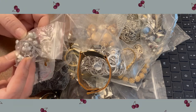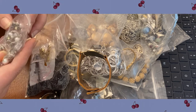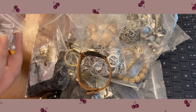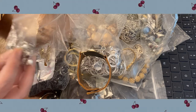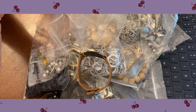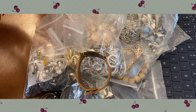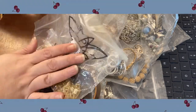Another bag of mixed earrings, which I may have to look at — some of them may be silver, like that one in particular could be — these little small hoops. Yeah, I'll look through those and see. Some pierced vintage 80s pieces, and just some of that multi-strand gold-tone chain.